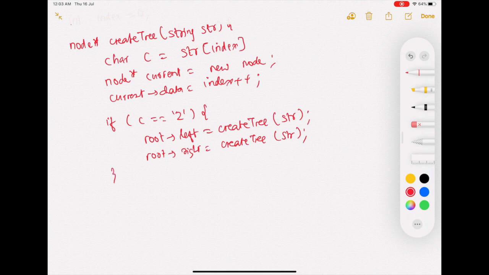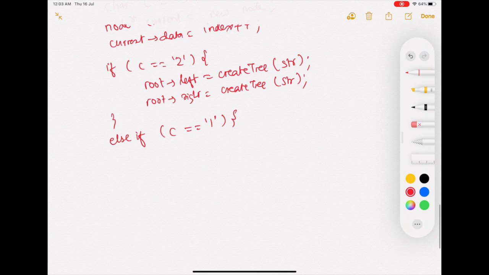Else if c equals 1, then we can only create the left node, which is root left equals create tree str.